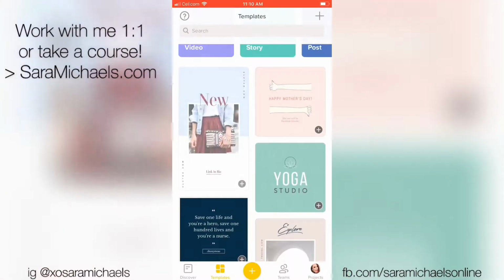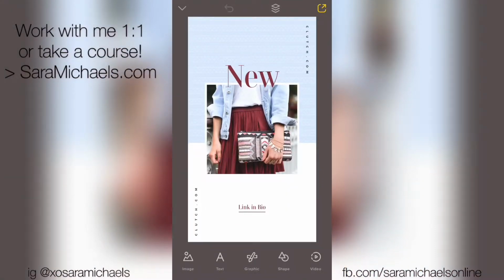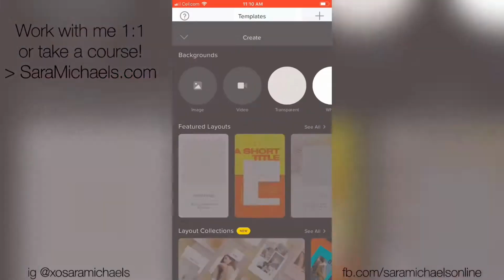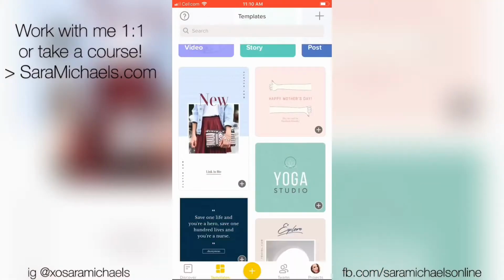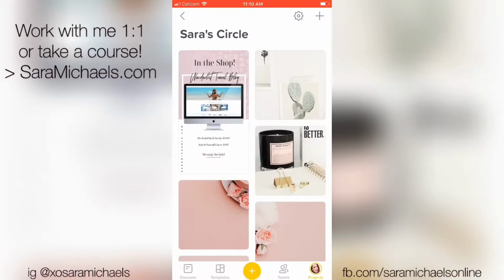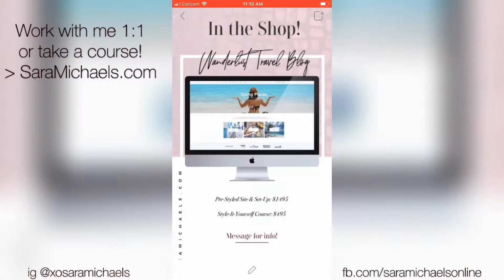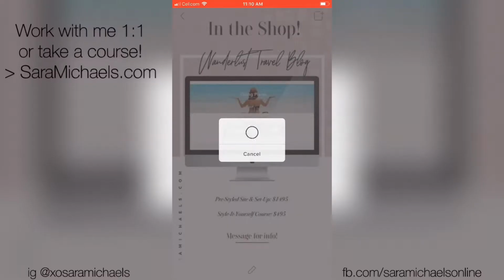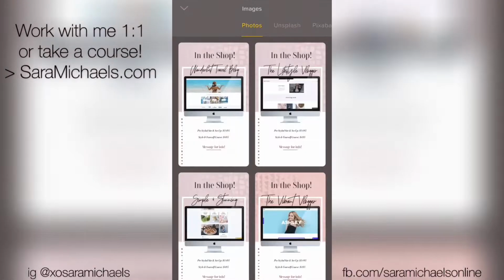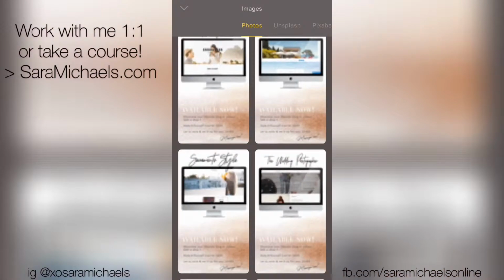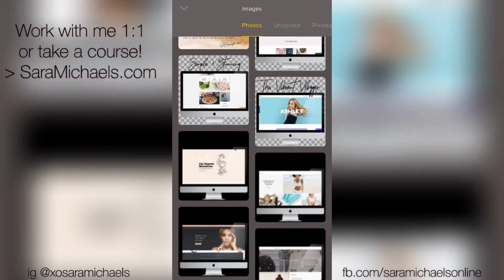So here I am in the Over app. I'm showing you how I edited a story template as I played around with it. This isn't a tutorial in making a story in Over, that'll come in a separate video, but I just kind of wanted to show you how I made this. It took about half an hour to do the designs and save each of the images to my camera roll. And these were already pre-made images that I had saved in my Google Drive folder. And then today I went through and saved them to my camera roll.